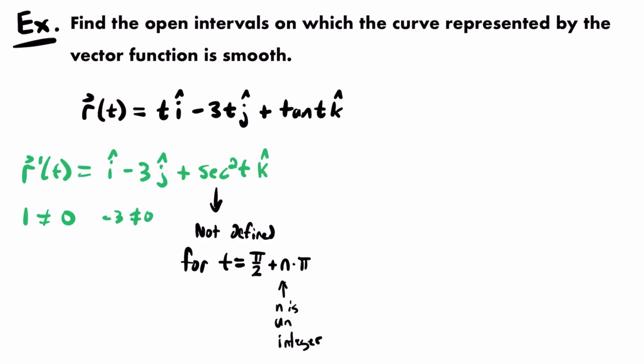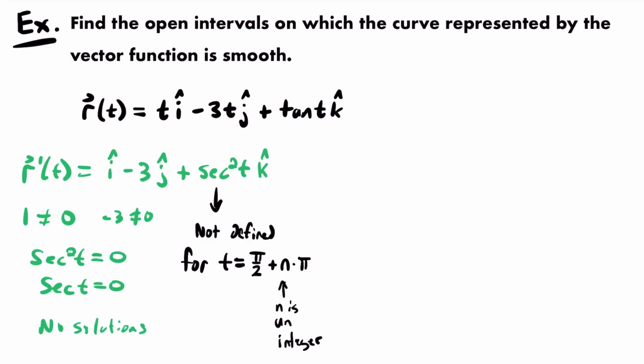I still will because I want you to see all the work, but really you don't have to check this. For the sake of completion, I'm going to write secant squared t equals 0, and let's try to solve for any values of t where this is equal to 0. If we take the square root of both sides, we have secant of t is equal to 0, and the secant function doesn't have any angles where it's equal to 0, right? There's no value of t that you could plug in here to get 0. It just doesn't happen. There are no solutions to that equation.